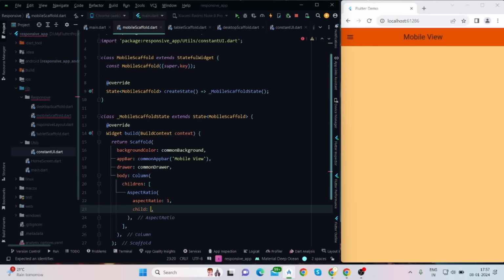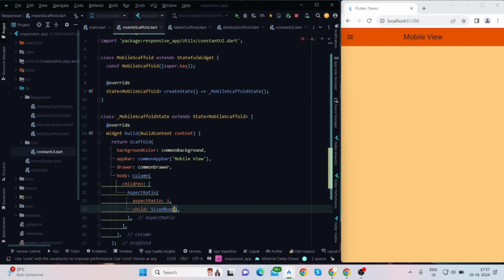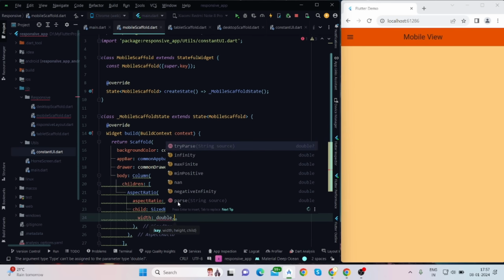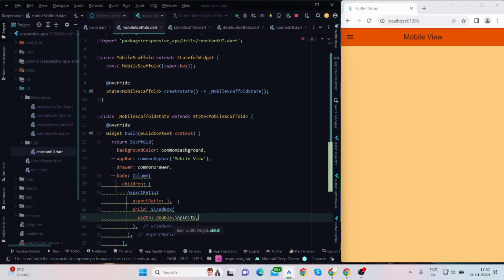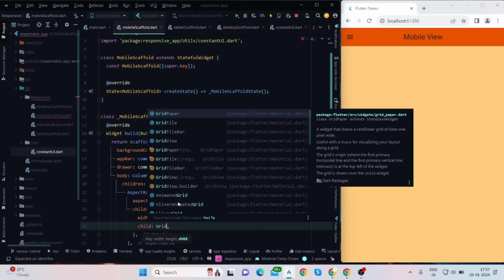Then as a child I'm using here size box, and width would be double dot infinity. And child of this size box is grid view.